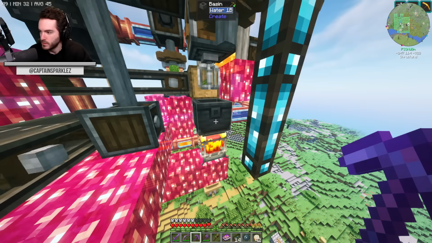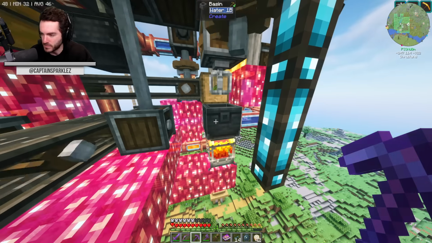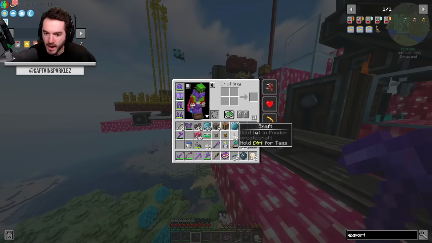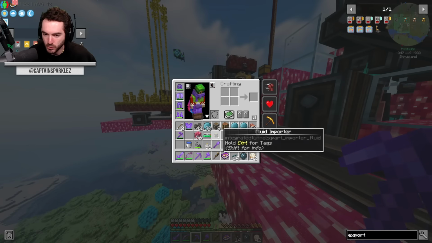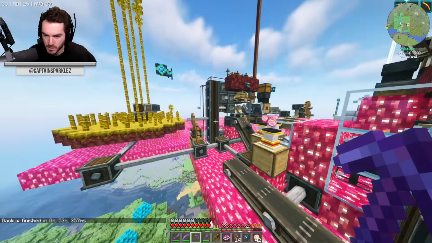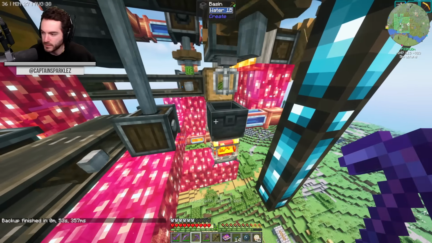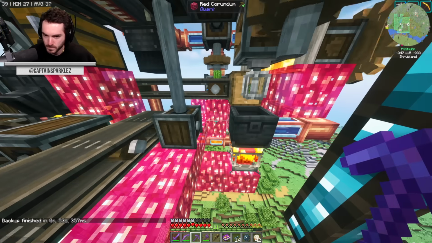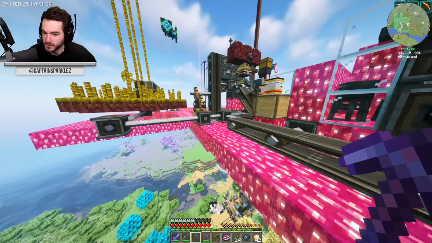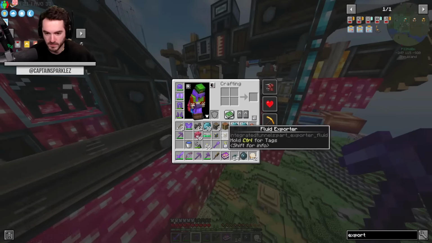It doesn't have to be here, it can just kind of be anywhere, right? Can I have a fluid exporter directly on the tank? So hold on. Let's say I have a fluid importer here, right? Would I do a fluid importer here and then a fluid exporter into a tank elsewhere? Is that the idea?